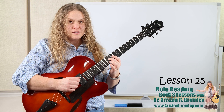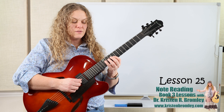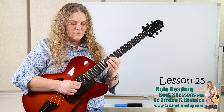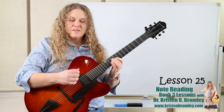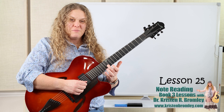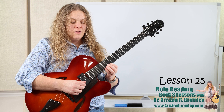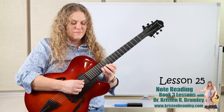So we've got those pitches just like that — E, D, C, D, E, E, E, D, D, D, E, G, G, E, D, C, D, D, E, D, C. And I could do that up an octave with the same fingering; the notes are in the same places. I'm just playing it an octave higher. Because this melody has a limited range, I could go one octave higher where I have just a piece of the C major scale up on the top two strings with my middle finger at the 13th fret of the second string, and play Mary Had a Little Lamb there.